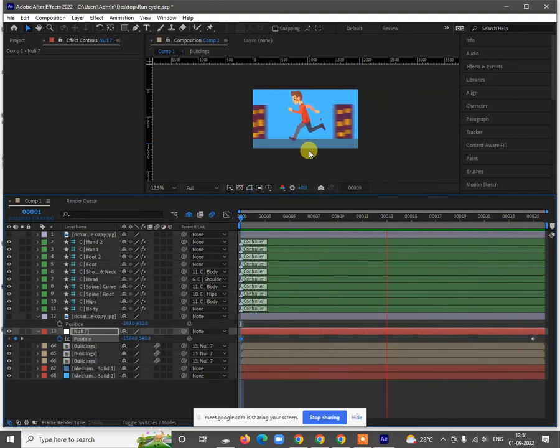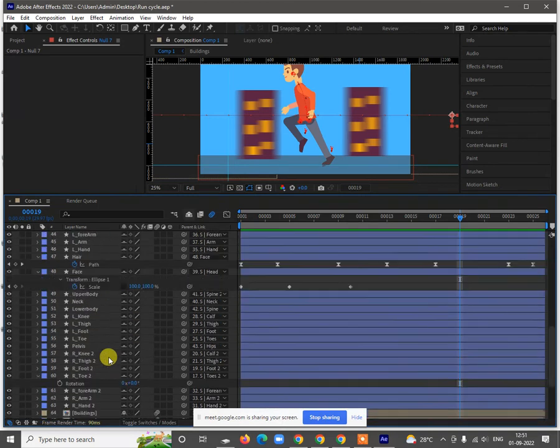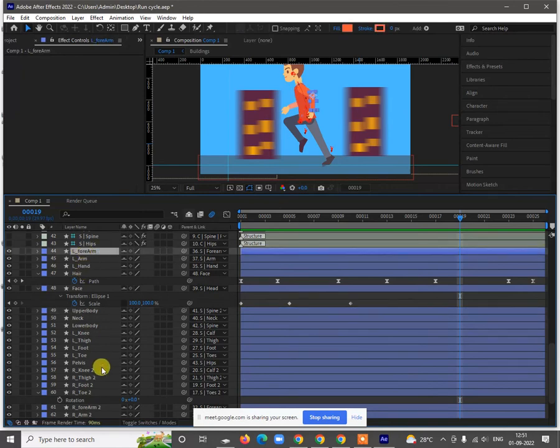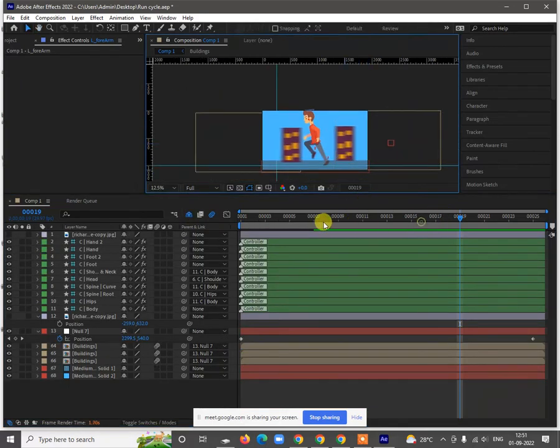Now we have this, and if you want to add some kind of motion blur, you just have to enable the motion blur for all these shape layers. Select all the shape layers, face, everything over here. And here you have these dots, which is called motion blur, so enable that also. Once I click, this should be on. If it is not on, you won't be able to see motion blur. Yeah, so this switch also should be on. So now it is done. Now let's see this. Here we have some nice motion blur for that character.